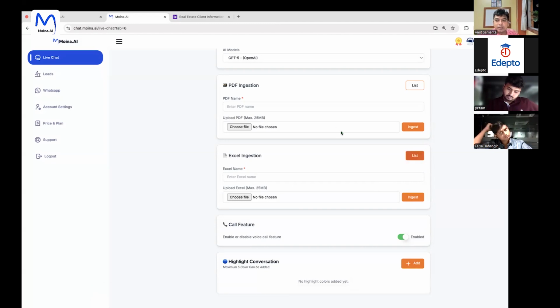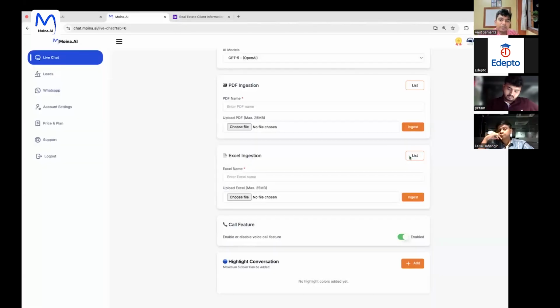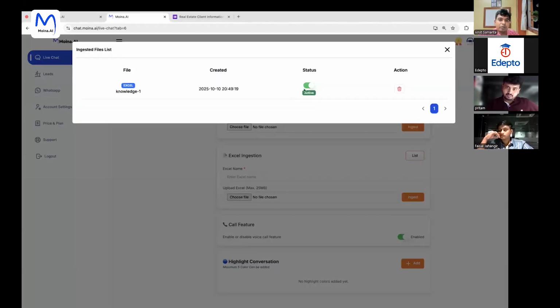Okay. Now let's say I want to disable it. If I disable it, it will be deleted from the knowledge base. So by this toggle button, you can control what can be done, what cannot be done. But once you do this operation, this is very critical to inform you: after 5 minutes only, this information will be active because our entire system has to realign with this information. So I'll just open it and show you what details are there.